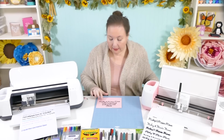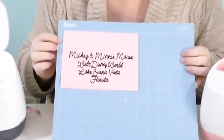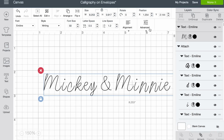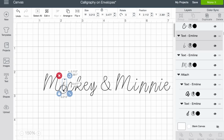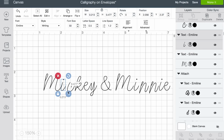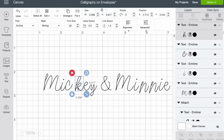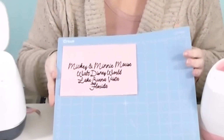Okay, and I want to make a note that in order to get this pretty look on this envelope, I used one of the advanced features of Design Space. I selected my text, clicked Advanced, and then chose Ungroup to Letters. This allowed me to move each individual letter so I could position it where it looked best. And when I was done, I just selected all of the letters and clicked Attach, and I got a perfect result. So it worked out excellent.